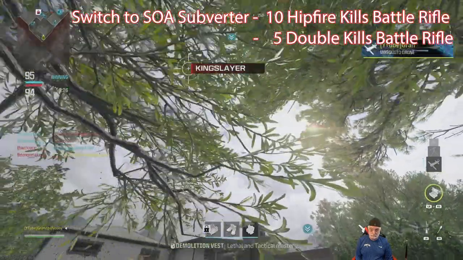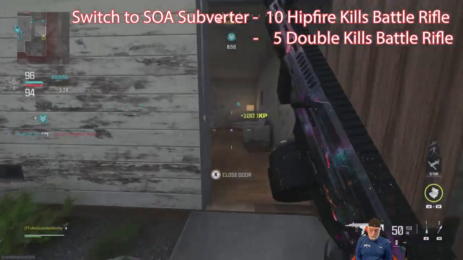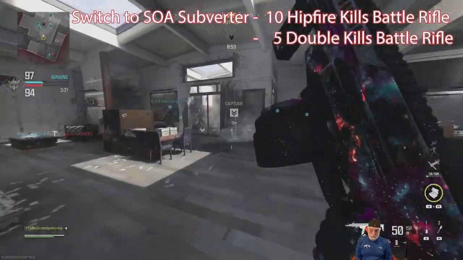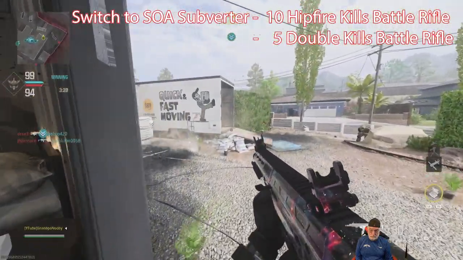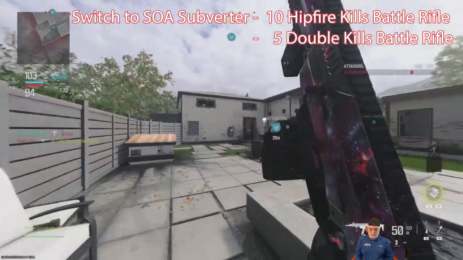But it is a buzz kill. So we have seven, and I think it was two, in the in-game tracking. So we just need three more hip fires and three more double kills, and I just stepped into that one.